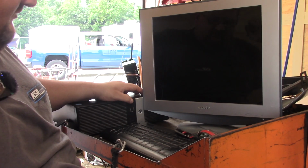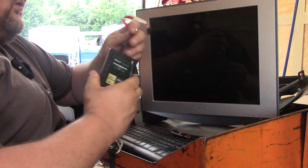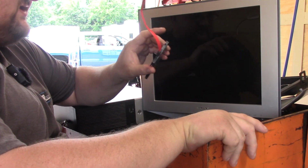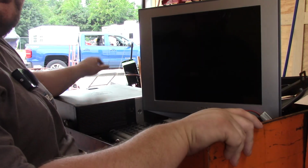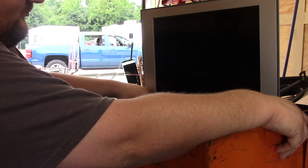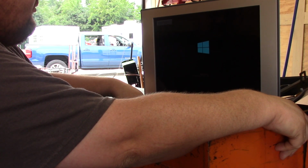Okay, so I don't know if that was recorded or not. I was trying to boot the system from a flash drive, and I was saying that I think this SSD may be bad and may be preventing the system from booting. So I hooked the hard drive back up, and we'll go from there, see if that might work. I'm a little confused right now because I don't know what might have recorded and what might not have.